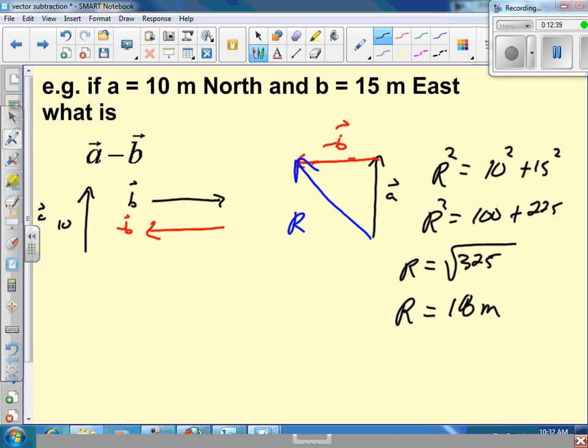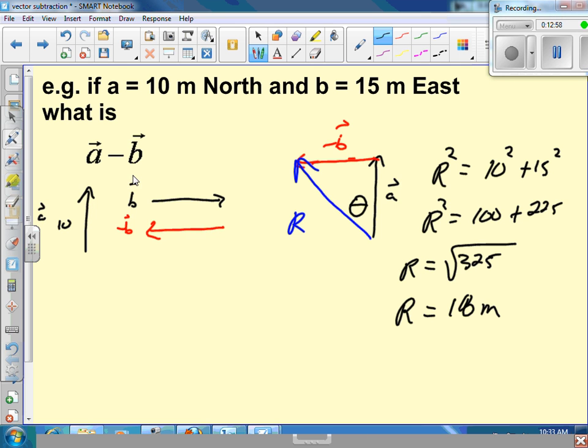Done, Mitchell? Very good. Got to find the angle. How come? It's a vector, right? Got to find the angle because it's a vector. And remember, we always measure from where we start. Do I actually have to use a protractor here, or can I use something else?